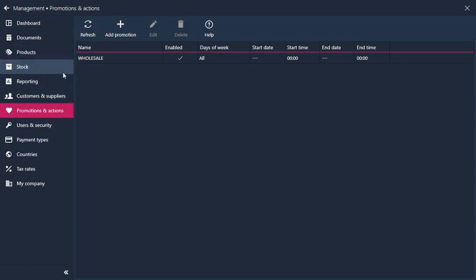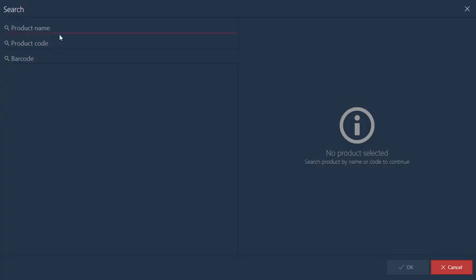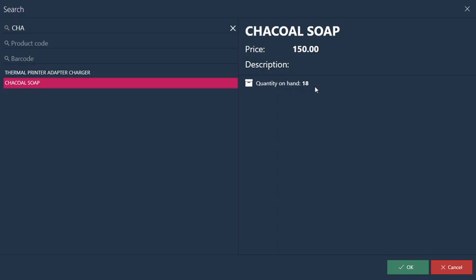So basically, that's how our system works. Maybe something else we can check before we end this demo. Maybe someone was here selling something and just needed to check your stock balances quickly without necessarily going to management. You see this first button here, search. Maybe we need to know how many charcoal soap remain in the stock right now. Once you click here, it's saying quantity on hand.